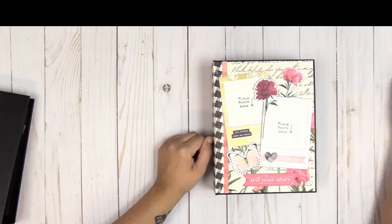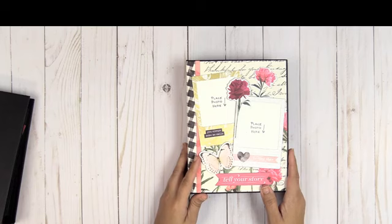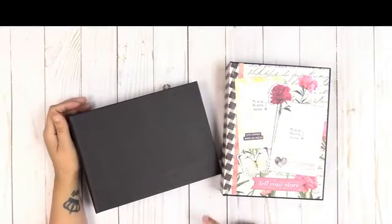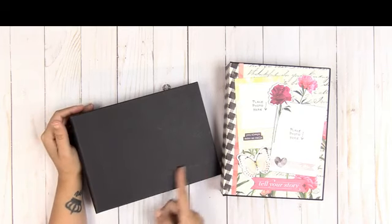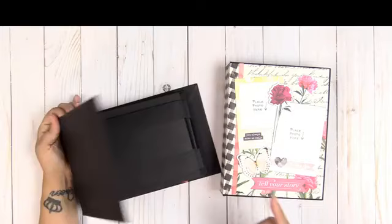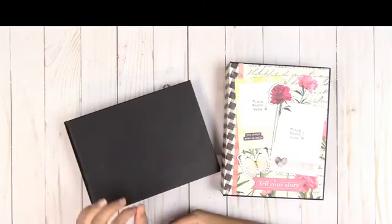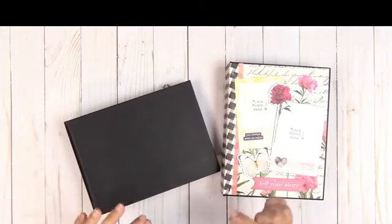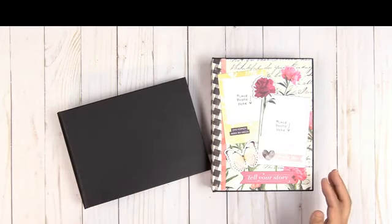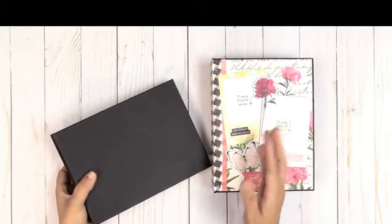Hello everyone, I'm here with a final review of Picture-Perfect Volume 2. This particular series of albums comes two ways in the same tutorial. You get it in the landscape version and in the portrait version — same page styles, though there may be slight variations when you change the orientation. When you get any of the Picture-Perfect albums in the series, there are five, and you get the tutorial for both styles.